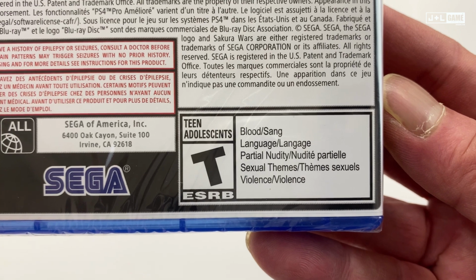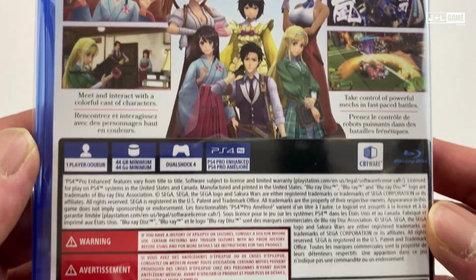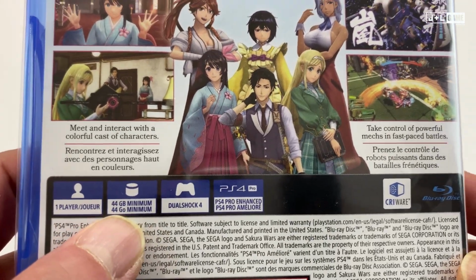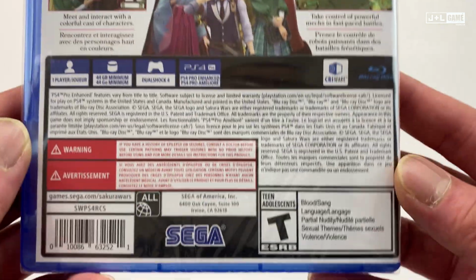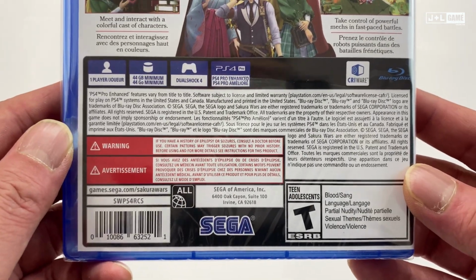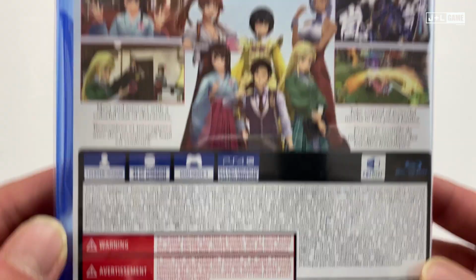It's rated T for blood, language, partial nudity, and sexual themes, and violence. Okay, it's a single player game, 44 gigabyte minimum. This is PS4 Pro Enhanced. Now, we are actually going to put this into the PS5 and check its backwards compatibility. If it works on the PS5, we'll actually be showing you gameplay from the PS5. If it doesn't, we'll show you the error message and put it in our PS4 Pro and show you the gameplay from there. All right, let's take a look at it.